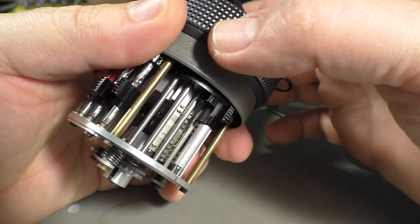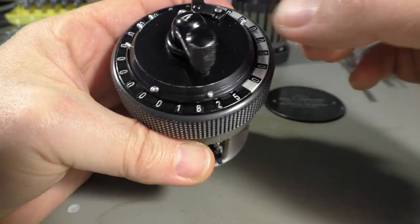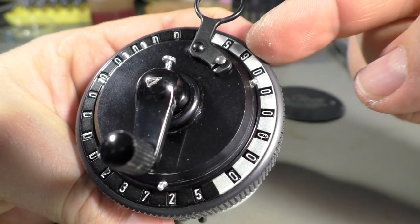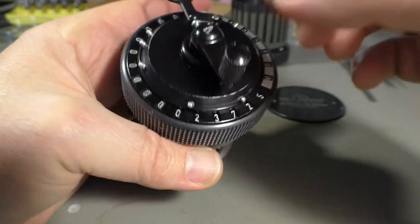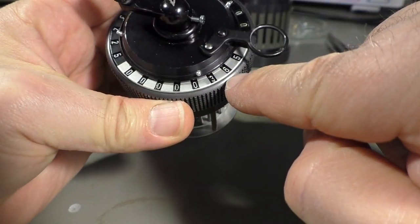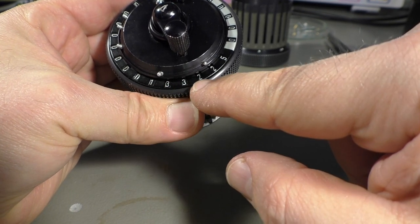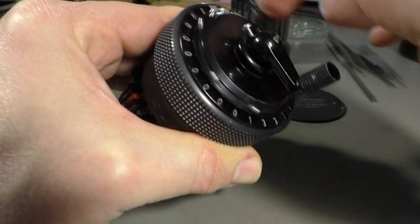We see that here. Then I go to the tens, lifting that up, going to number 2. So here we need 6 times. 2, 3, 4, 5, 6. So it's 65 now. And then we need 300. So we go to the hundreds. 1, 2, 3. So we have 365 times 365 is 133,225. Okay, let's erase that.